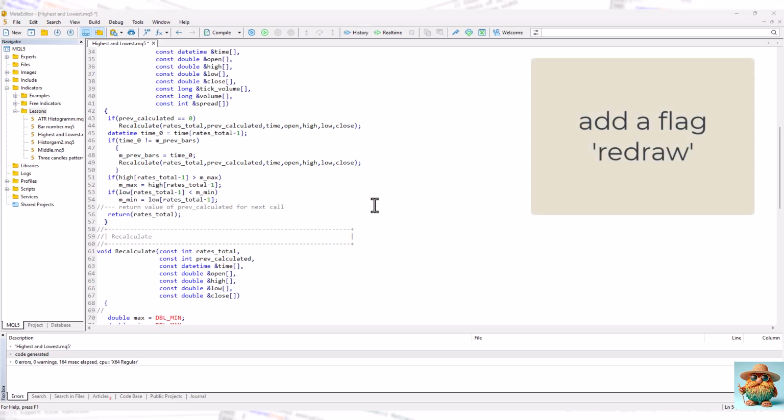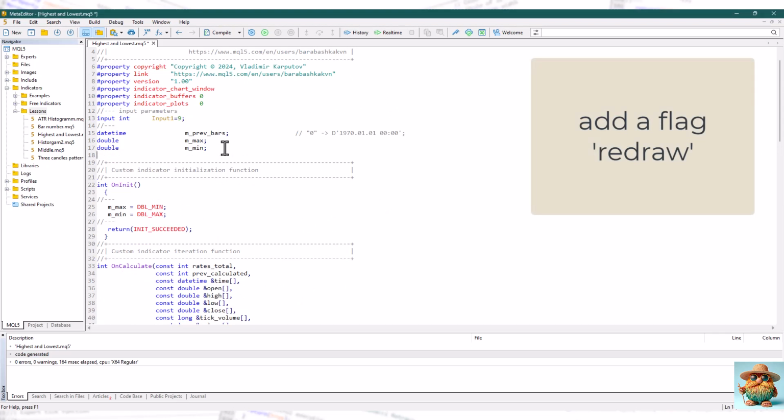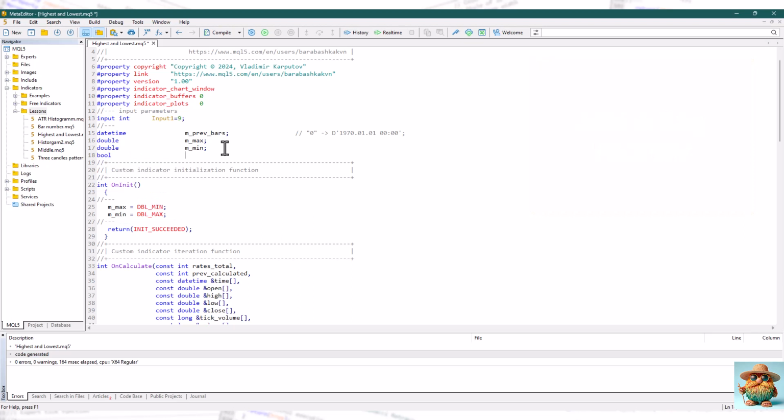Now let's add a flag, a variable with type bool. If the flag is raised, this means that we need to redraw the rectangle.